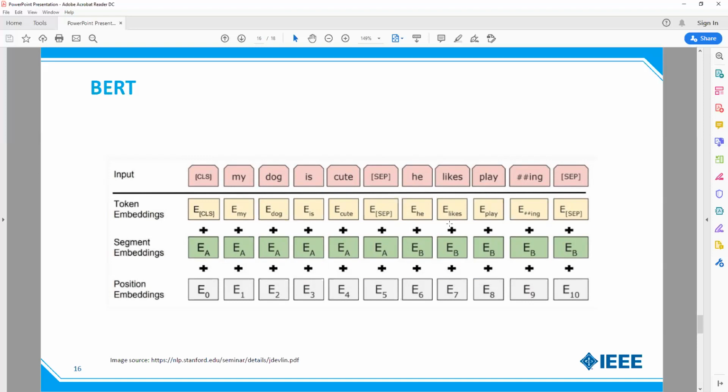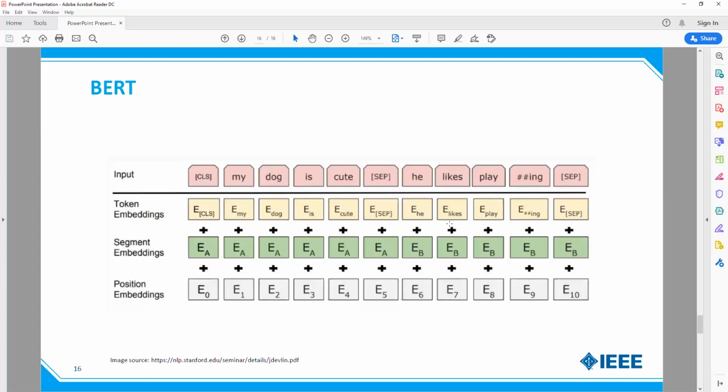Now we have the segment embeddings that look to identify embeddings of each word in terms of its segmentation association within the whole sentence, as well as the position embeddings that look to generate a word representation for that word in relation to its position.